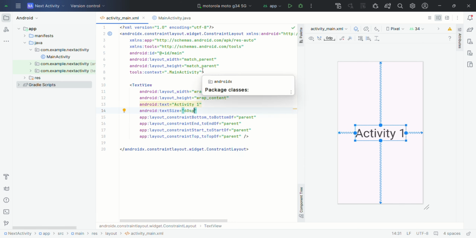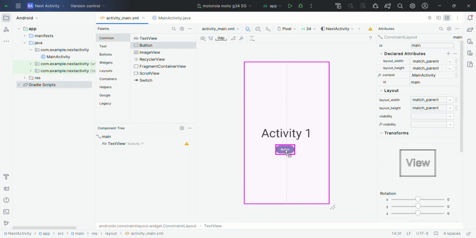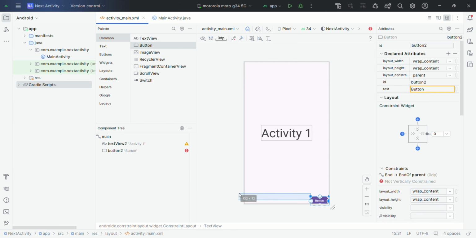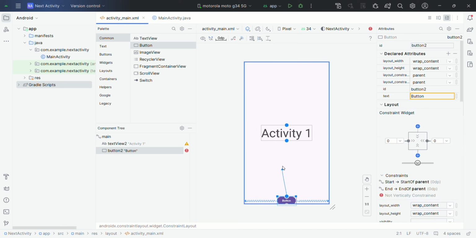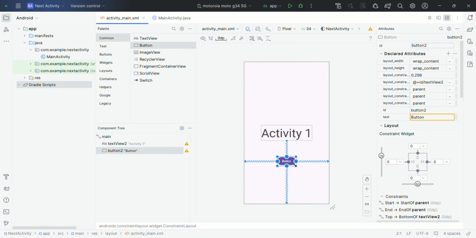and we need a button to move from one activity to another activity. For that, go to design and drag the button below the text view and set the constraints to the button and change the size of the button, make it little bit larger.